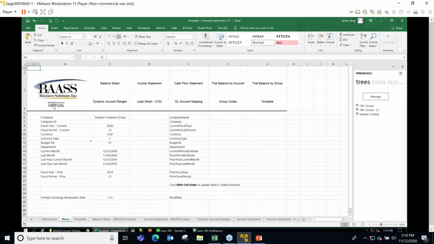So I want to share this with you. There is no right or wrong. And again, because I have bad memory and I'm terrible at match and index, I just remind myself to click Shift Control Enter to update match and index, because this is where you put information to help you run the reports. Okay. I need help, so I put this in, and every time I see an NA or an error here, I just realize that, oh, I probably need to click on Control Shift Enter.